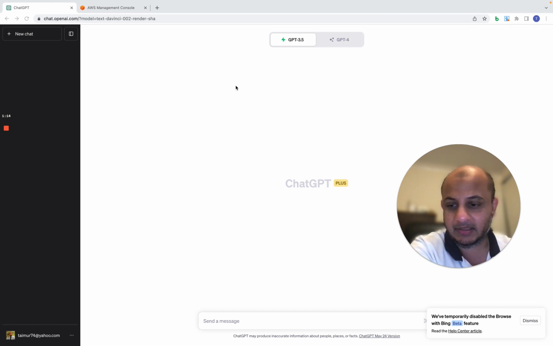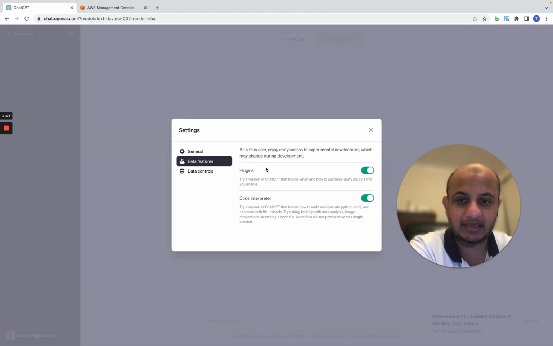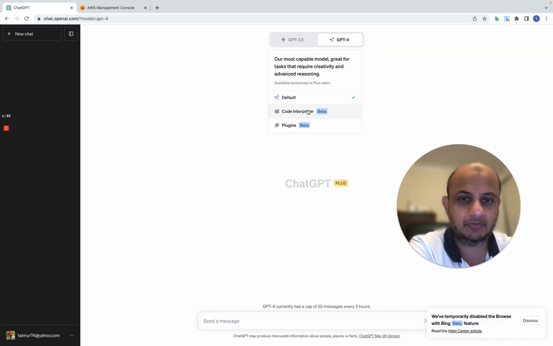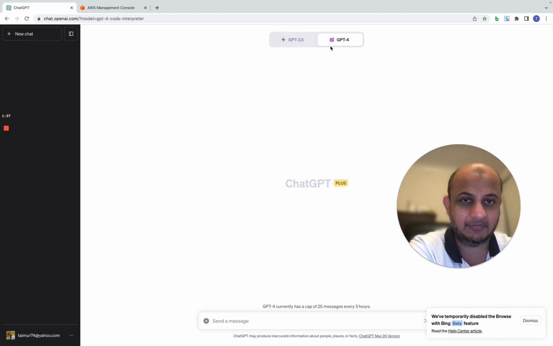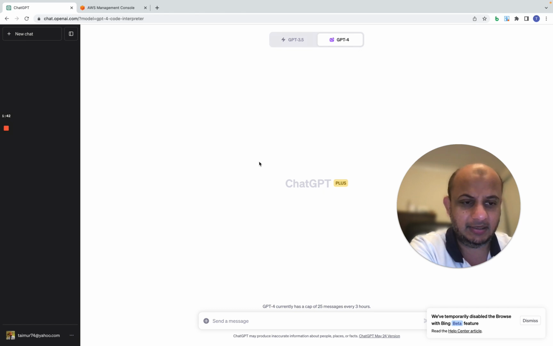It's not available for free. Sorry, it's available for paying customers of ChatGPT Plus. So basically, if you're paying, you can go to the settings and beta features. You can see it should be showing up here. So this is available for ChatGPT Plus users, and it allows you to execute Python code. You just go here, ChatGPT 4. It should be showing up here if it's already available. It's available in beta for almost everyone now, and you can go here and turn it on.